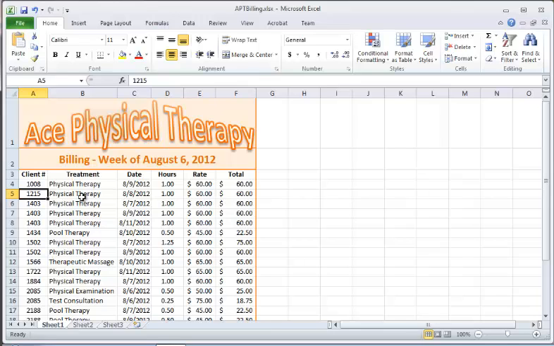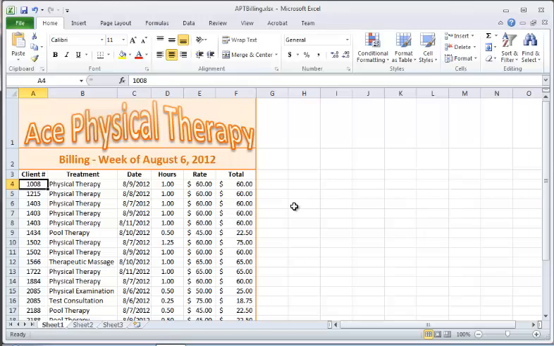So that's basically project 3B, and let's do a little bit more comprehensive sorting. I'm looking at page number 135, project 3C, and we are going to sort by date and then client number. So what would be the situation that would call for this kind of a setup?